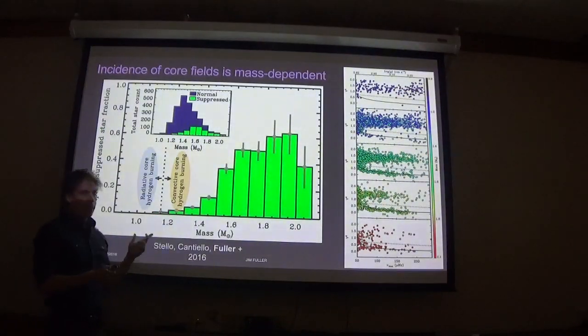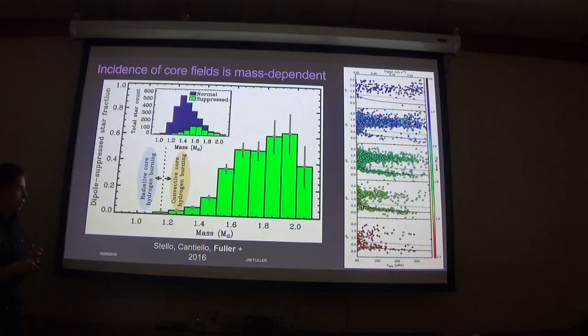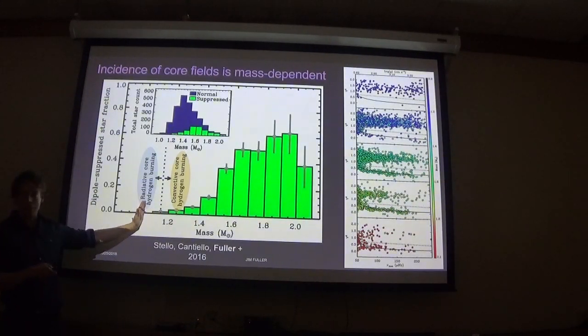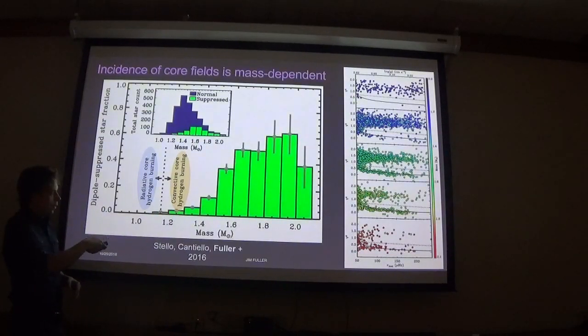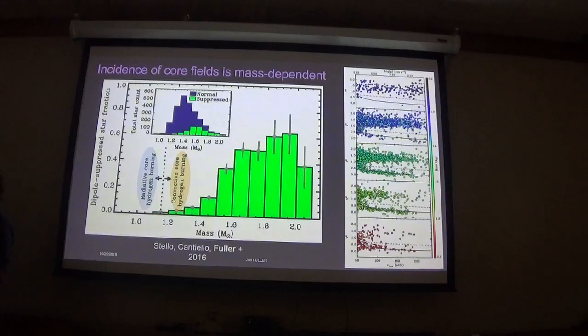So the other interesting thing that the data is telling us for these stars is that whether or not you see suppressed dipole modes indicative of magnetic fields is a strong function of stellar mass. So for sun-like stars, we see this effect in basically 0% of red giants. So this never happens in the descendants of sun-like stars. But it's very common. We see it in about 50 to 60% of stars above 1.5 solar masses. So that's a really interesting clue as to the origin of these magnetic fields. There's a couple of differences between these kinds of stars, but one of the most important differences is that these slightly more massive stars all had convective cores and were rapidly rotating when they were on the main sequence.